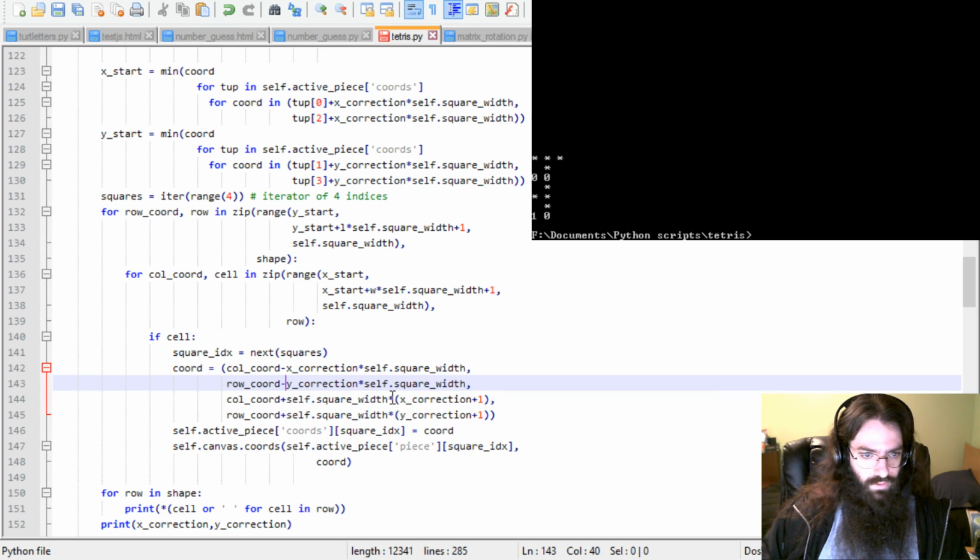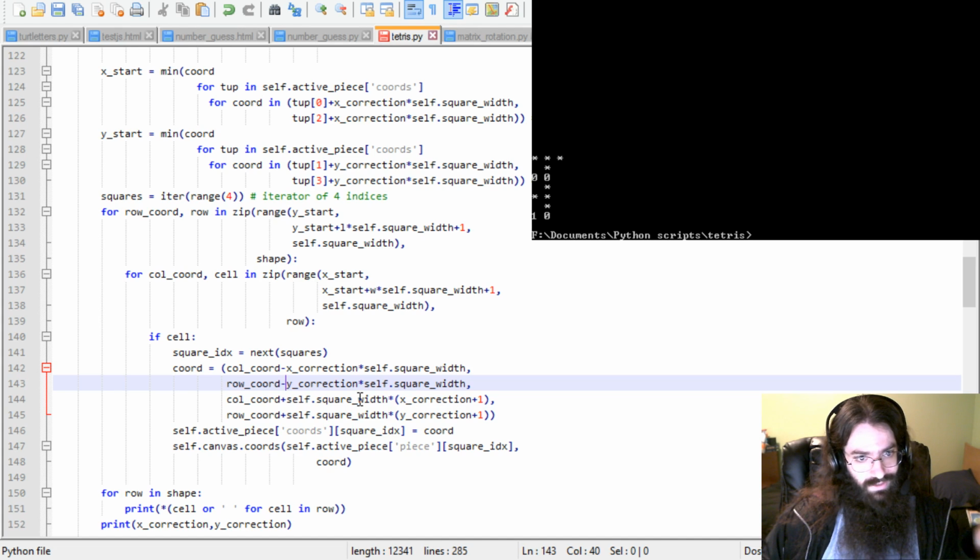Self.square width. So we had plus the width plus x times width.